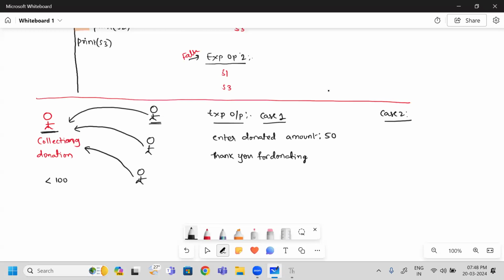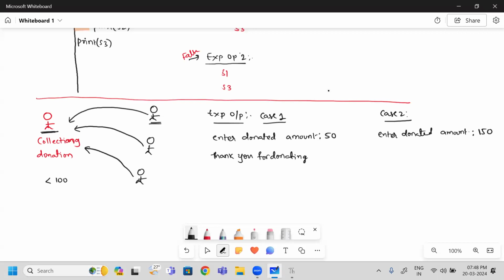But if the person who is donating gives more than 100 rupees, then this is the same line, enter donated amount. Like that, this person is asking, he has given 150 rupees.